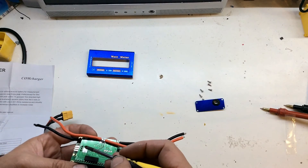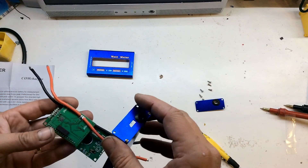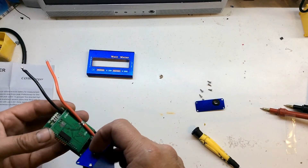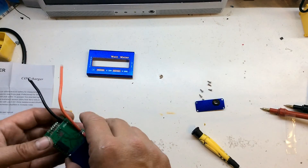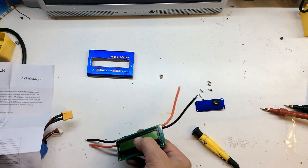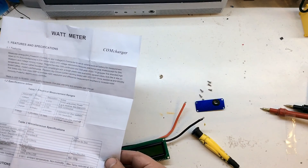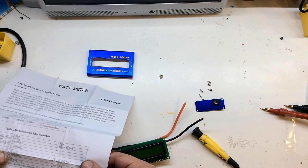I can't quite see what pins are what for the auxiliary power. There's a pin next to the ground plane, so I would say that's negative. I don't think the middle pin is connected, and the other one I would say is positive. The instructions mention auxiliary power — I presume it's probably only about 5 volts, maybe from a speed controller or something like that.